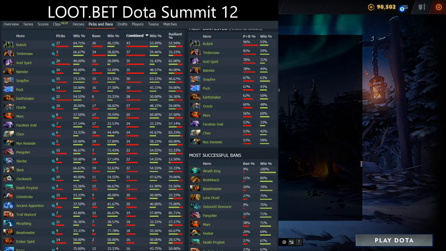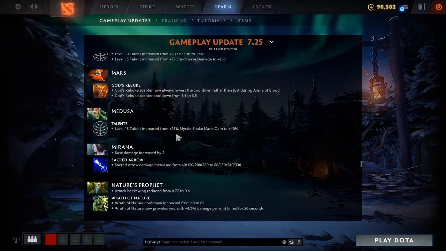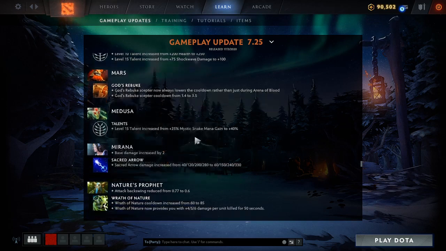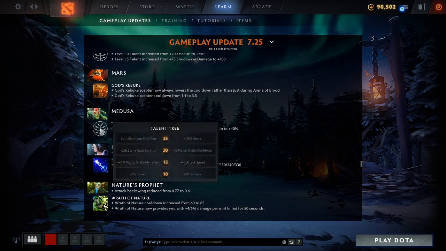Medusa is also... Is she not up here? Dang. It must have been the tournament previous to this one. Well, Medusa was really strong, and what people would be doing is they'd build, I believe, Skadi, Manta, and then go straight for Divine Rapier. So I'm kind of surprised that the only change is just a plus 15% gain to her Mana Shield. People were taking the attack speed. Obviously, if you're building Divine Rapier with the immense damage, you want the attack speed.